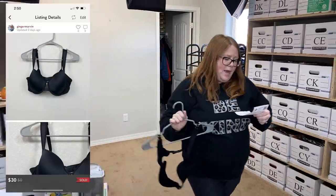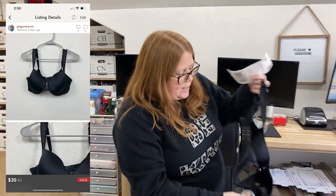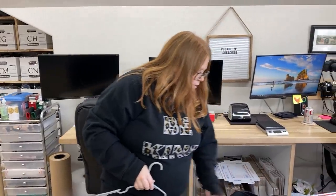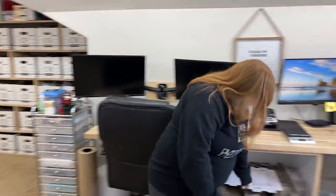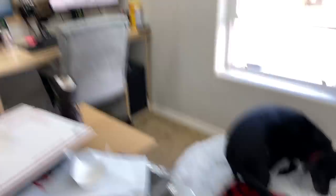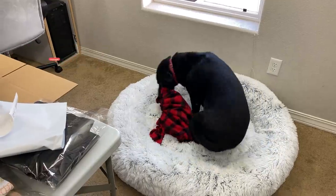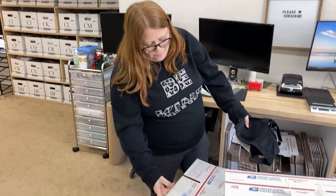Last but not least, I sold my last of the black bras. Third Love is the brand - this sold on Posh for $30 with discount shipping. I have nothing into it at this point, so all profit. It's been about a year since you sourced all that - Kathy's birthday is November 16th and she got to go up to the Benz a year ago, right around when the lockdowns and stuff eased up. That will just ship out in one of these little square boxes.